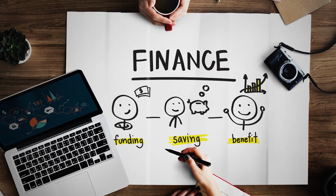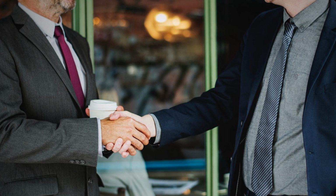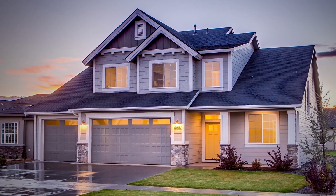You don't have much money to spend, so you want to be very careful with the money that you do have. Spend a little bit more time saving up and then put it into this investment. I call this an investment because yes, you may want to go buy that big screen television. But if you buy the right outfit, the right uniform, you actually start to look good with your clothing. You may get that promotion, which then isn't just going to enable you to buy another big screen television, but actually buy a house, which is your big goal.